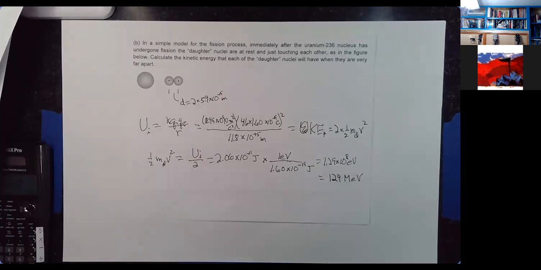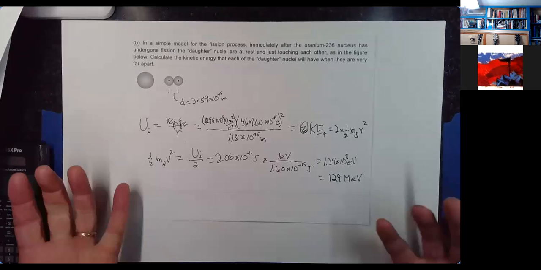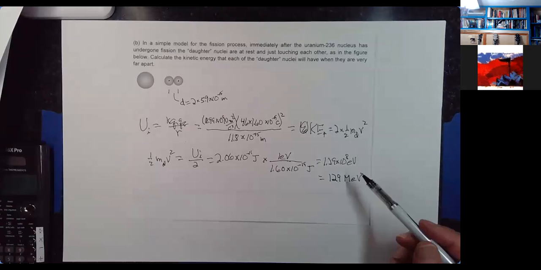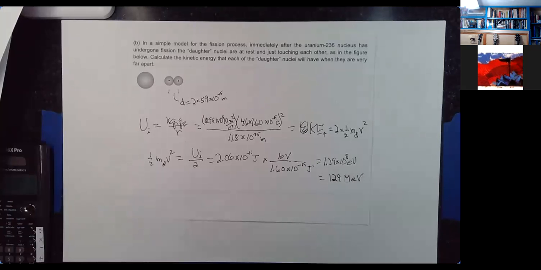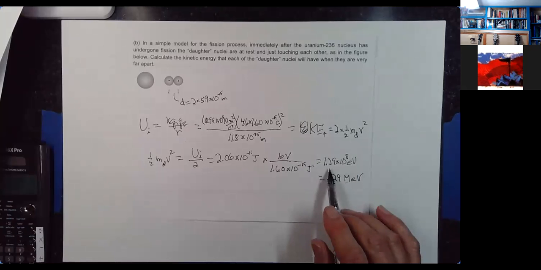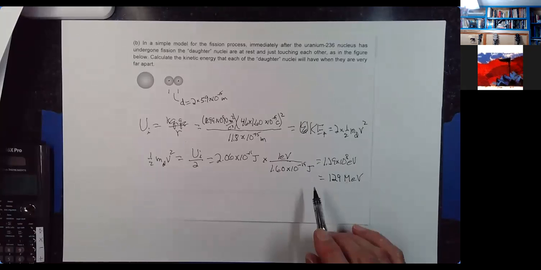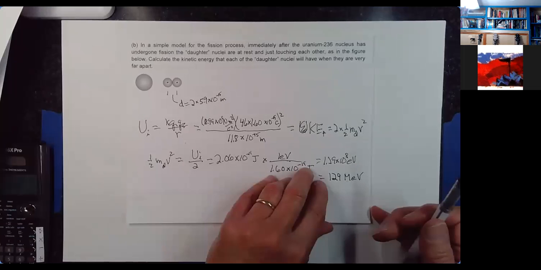So that's a fair amount of energy for one atom's worth of reaction. Typical chemical reactions, you may get on a scale of the electron volt amount for a chemical reaction, maybe a very few tens of electron volts at best. But this is mega electron volts, and that's what happens when you start mixing nuclei into things to produce energy. So that's what we have there.